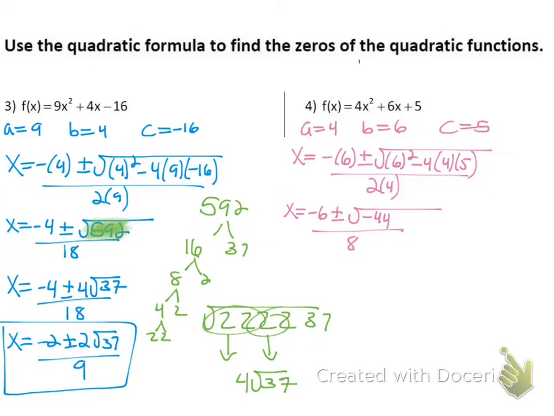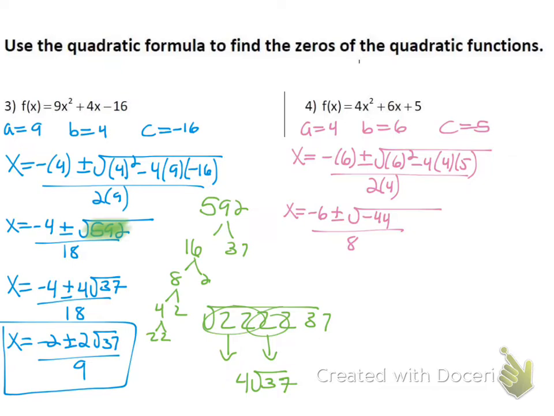Now I want you to take out your calculator and type in the square root of -44. What does your calculator tell you when you type in the square root of -44? You should get some sort of error. Most of the calculators say no real answer. And that's because you cannot take the square root of a negative number. You will learn more about how to deal with that when you get to AAT.